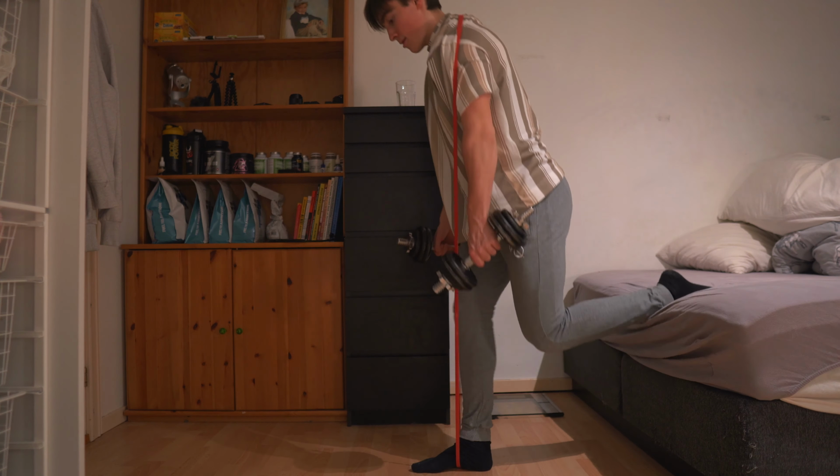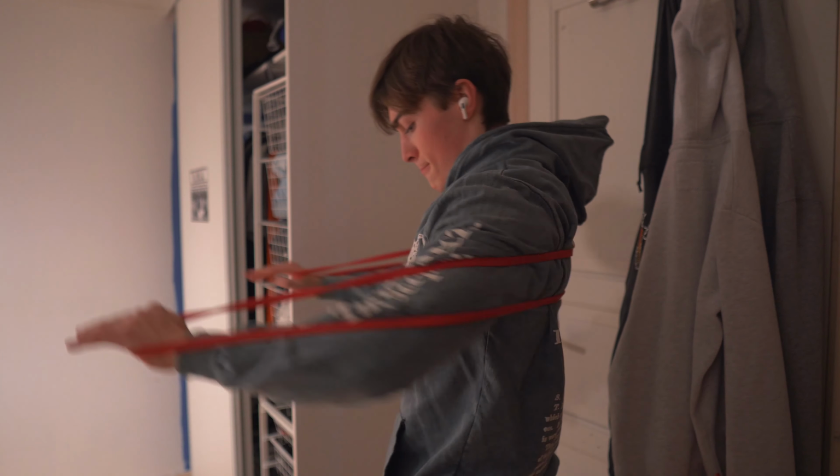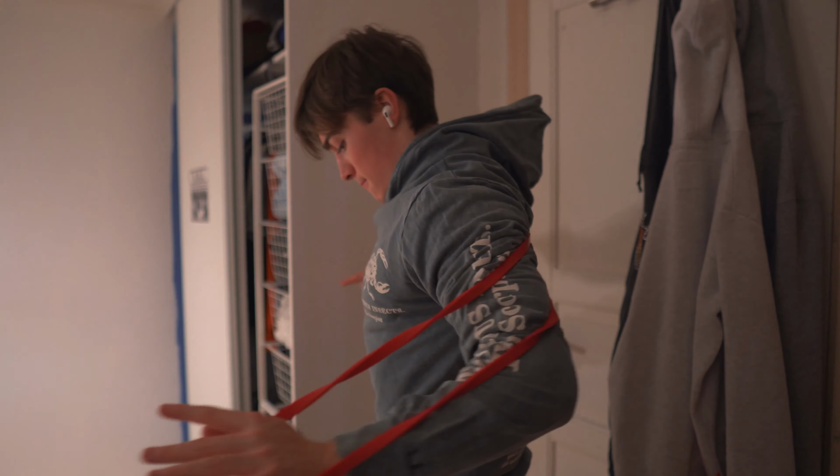I'm also having my legs slightly elevated just so that I can make the exercise difficult. It's going to hit a bit more of the upper chest, kind of like an incline dumbbell bench press. And to make the exercise even harder than that, we're going to add some bands. You saw the way I did it. It's not that hard. It adds a bit of resistance and tension on the top, so if you have it, definitely use it.